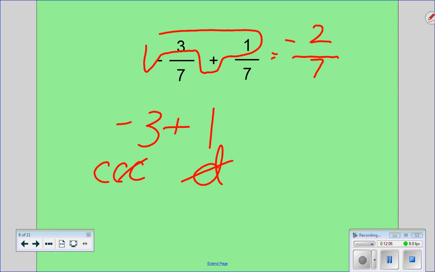You have to be careful if you're adding and subtracting. If you need to write out cats and dogs, write them out. Kara was really good at that. If she needed help, she wrote out her cats and dogs. That's fine. Do that. Write it out if you need to write it out.